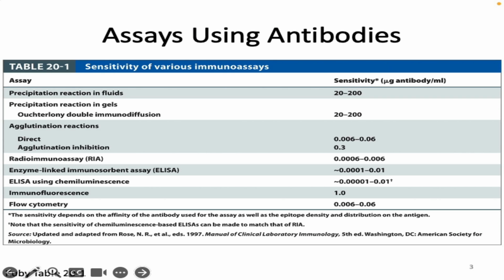I am now remembering that I used to do this in a slightly different way, so I may draw some stuff on the board. But really, with all of these, we're using the ability of an antibody to specifically bind an antigen. And the difference with a lot of these assays is in terms of the sensitivity. So how much antigen do you need before you get a positive result? And what kind of format is your sample in? Do you have a liquid? Do you have a gel? Do you have a solid? Do you have a cell? That's really how these vary a lot.